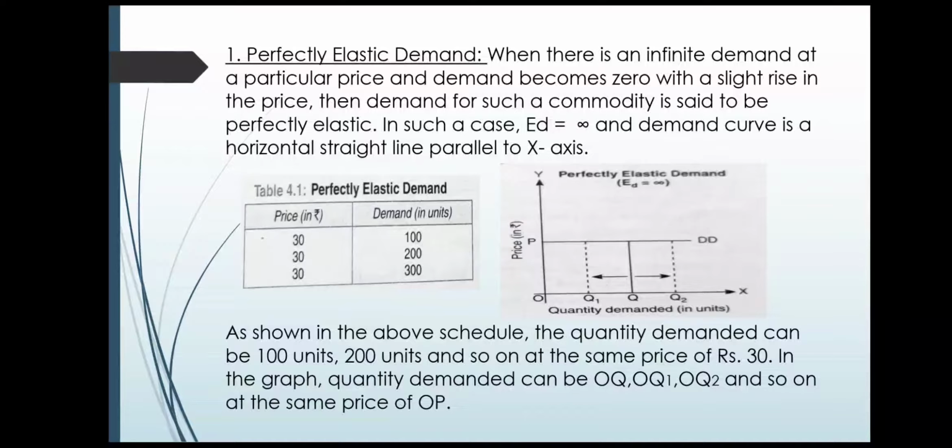And over here in this graph also we can see that price is a straight line, that is also your demand curve. Price has been fixed, and at that same fixed price different quantities are demanded. Okay, the first quantity demanded is Q1 and then Q2, so it varies. It can become less or it can become more.